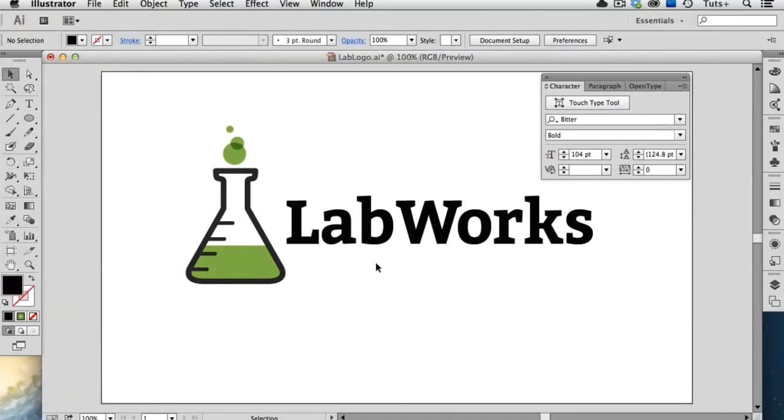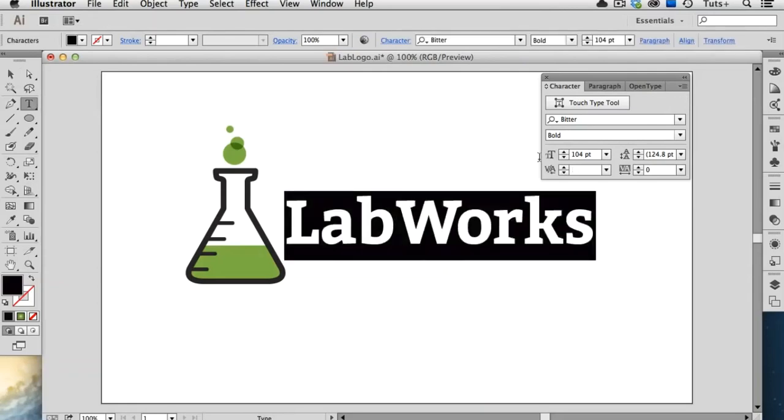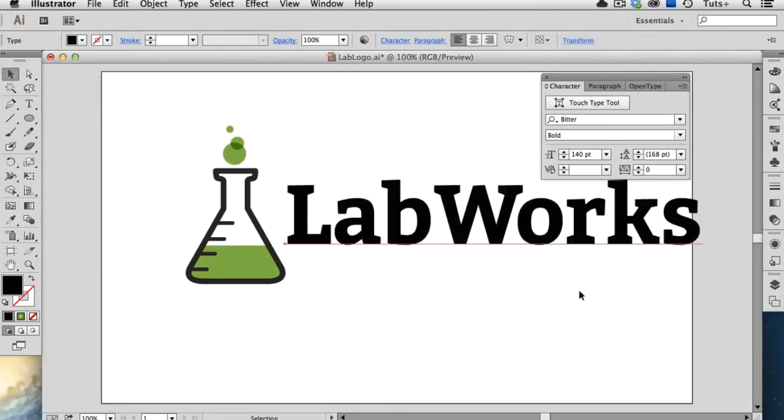You can of course use type in Photoshop, and this is one of the areas in which vectors are used inside of that application. First, let's look at Illustrator. Here I have some live type, and I can select it with my type tool and change the point size, for example. And when I zoom in on it, it's nice and sharp.